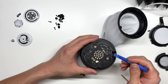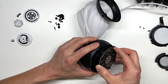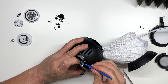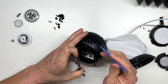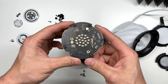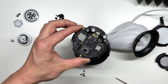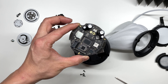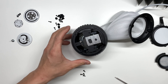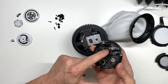Once those four Torx 6 screws are removed, we're going to pry in from the side and peel up. Gently pull up on this board and it will expose a connector on the side — we're going to undo this connector, which is the power supply. And here is the main board to the Apple HomePod mini. You can see we have a bunch of LEDs in the center. On the back, we have some capacitors as well as some chips. The power supply plugs in right here, the speaker went to that connection here, and the touch panel went right here. There are also two additional metal contacts that go straight to the speaker, held into place just by making contact on these screws.